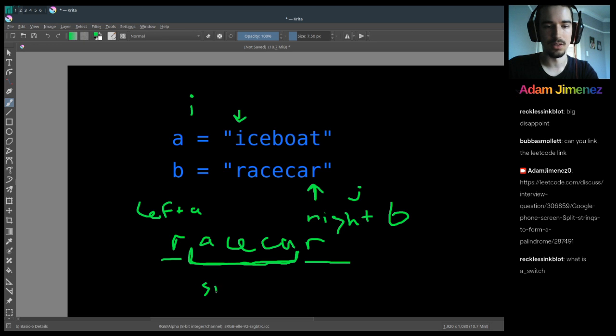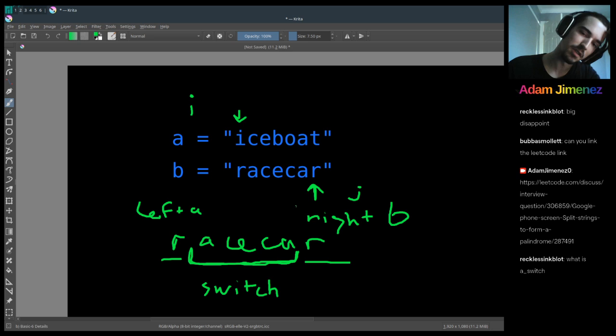So this is the switch. When you know you can't make a palindrome out of the right part of B, your last hope is that the rest of A is a palindrome at the center.